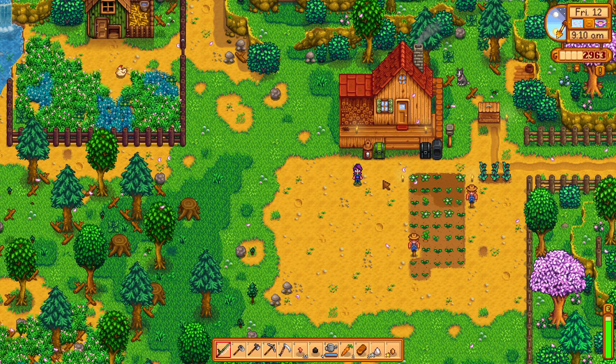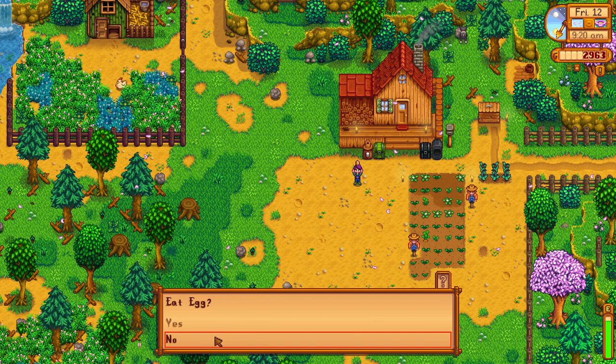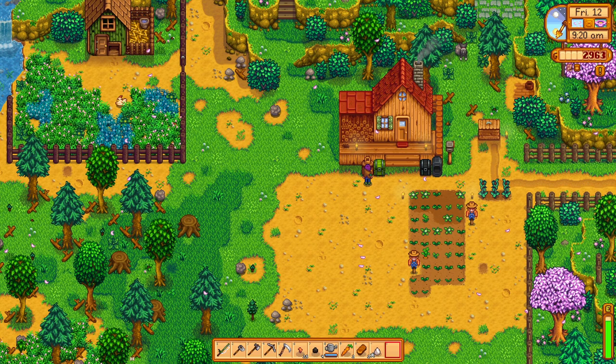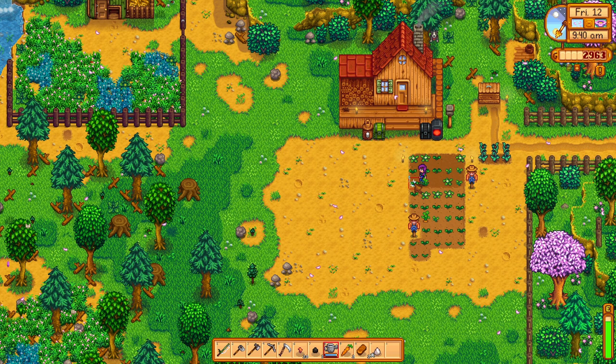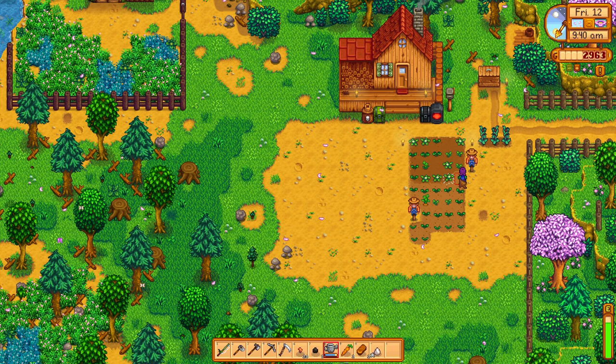Let's get back to where we were. I've got a small egg here. No. Let's not eat the egg. Let's just pop that in there. Yeah, I think that will work, don't you? Right, more copper. So we can do mayonnaise at the same time as we're watering, and we can do copper bars at the same time, yes.